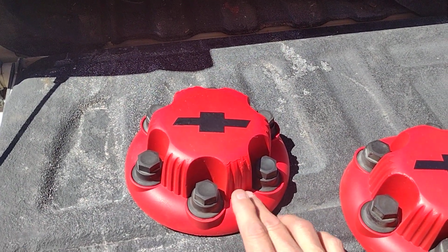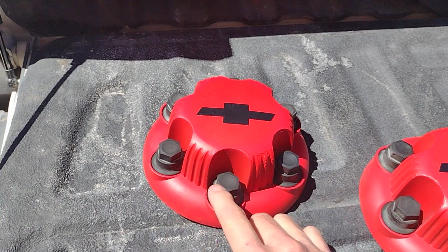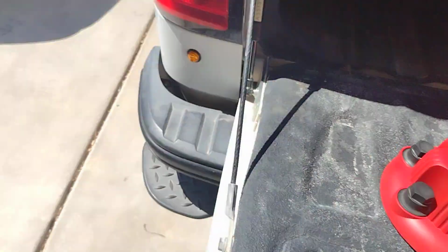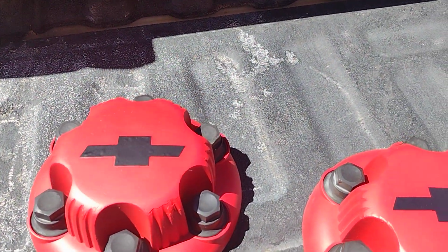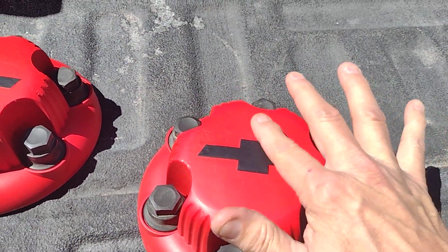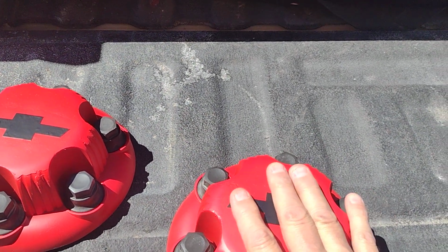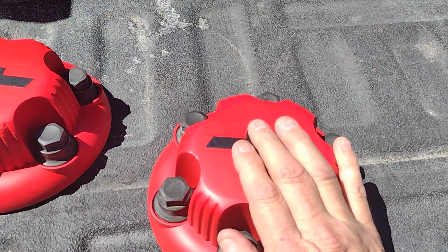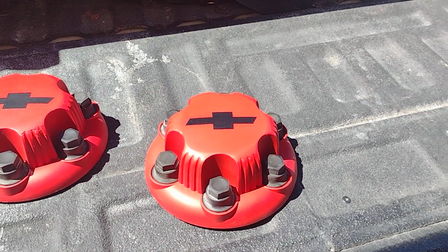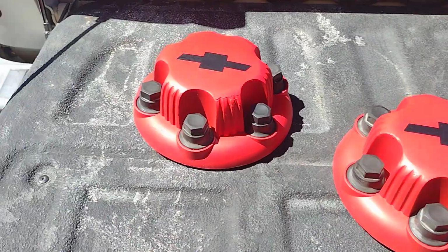But I had the red paint. My sister can cut the bow tie for me, and I had the heat gun, so I went that route. Obviously, I didn't do a knockout job. Even though this has been sanded down and it's smooth, there were some air bubbles in the mixture, and I've never messed with fiberglass body filler before. Maybe if I used regular Bondo, I might not have had this issue.